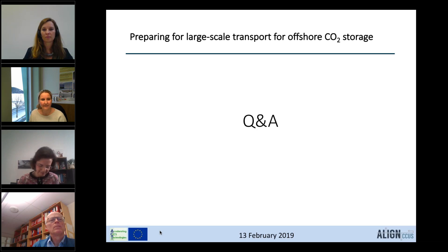A question asks whether a vessel can be used for both sea shipping and inland shipping. Ragnhild responds that it is possible but ships for inland rivers are not necessarily suitable for harsh weather in the North Sea; however ships can be designed to do both, though this requires somewhat more capability for North Sea conditions.